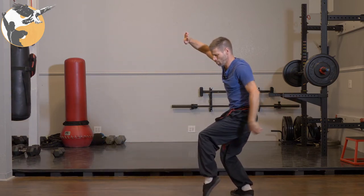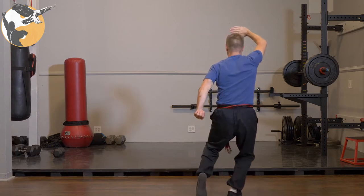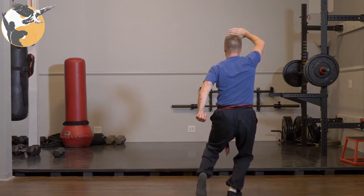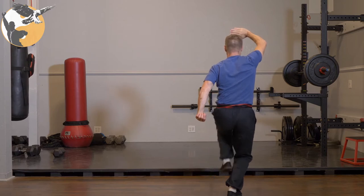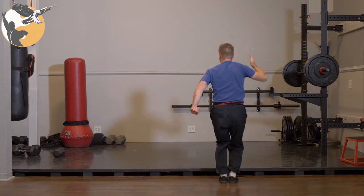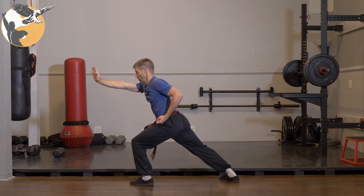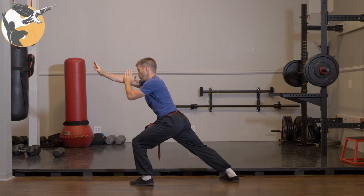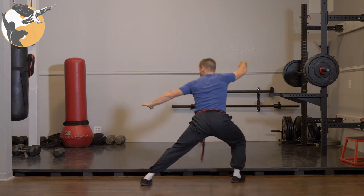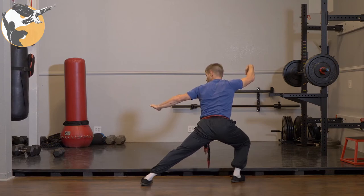From here, we're going to pivot, pushing from the left toe and pivoting through the right ball of the foot into cat stance — it's kind of a weird cat stance. You're going to left toe kick, and step left-right quickly forward. Right palm goes into chamber, circle block, palm strike. From here, palm comes up to the elbow as you hook down and pull with the right hand, with the hook, and lock down with the left hand.